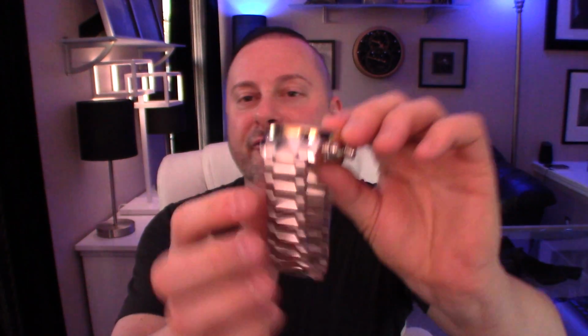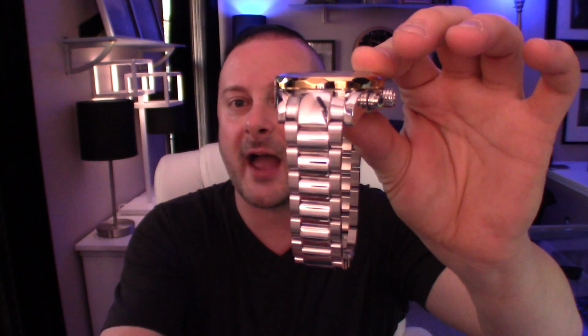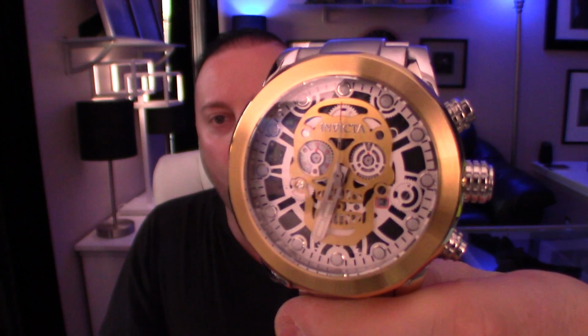This is very, very similar as far as some of the design aspects, in my opinion. Now, this is the kind of watch that's more, I won't say entry level, but definitely I don't consider this watch as nice as, say, your Venom watches or your Octanes or the Sea Hunters. I would put this on par with, if you've had a Hydromax. Again, I own the Hydromax. I love it. Or if you've checked out my video that I did on the Invicta Aviator, very similar as far as the case style and the band. Very similar band to the Hydromax as far as the design style. It's a very, very simple watch. What really makes this watch unique is just the decorative skull and the gold bezel.